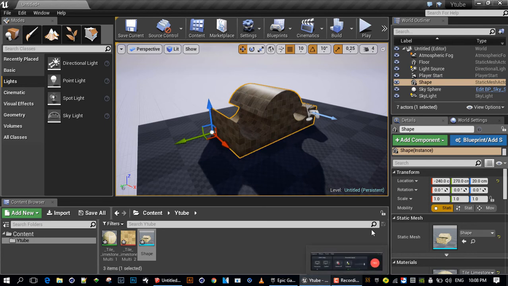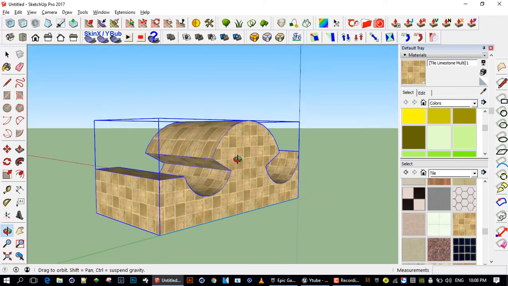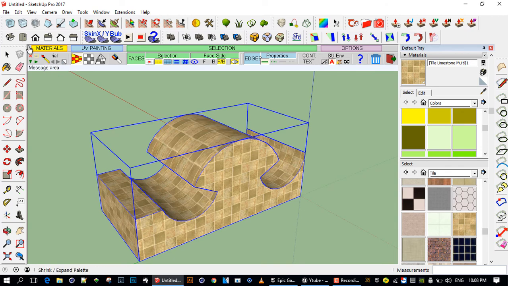Okay, so I hope that's been of help to be able to sort out textures in SketchUp, making sure that you model well, taking it out using the ThroughPaint tool. Is it called ThroughPaint? I keep forgetting. Yeah, I think it's ThroughPaint.